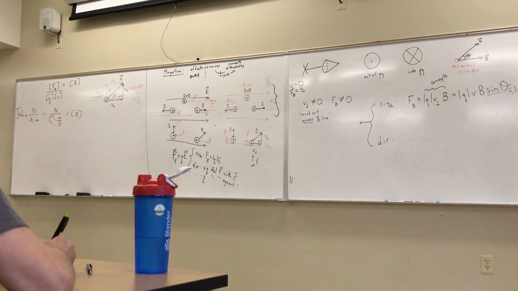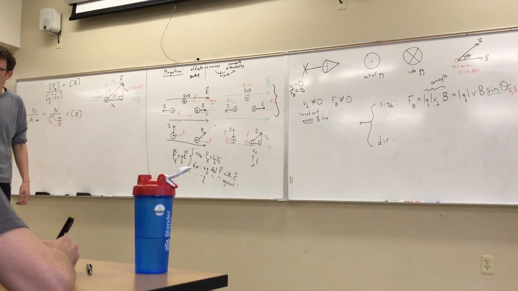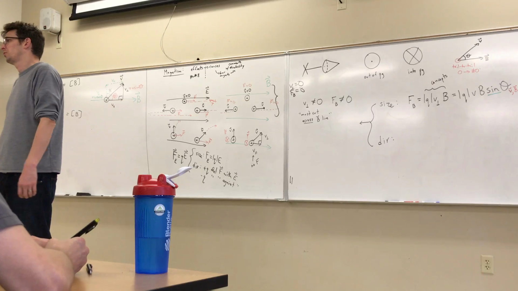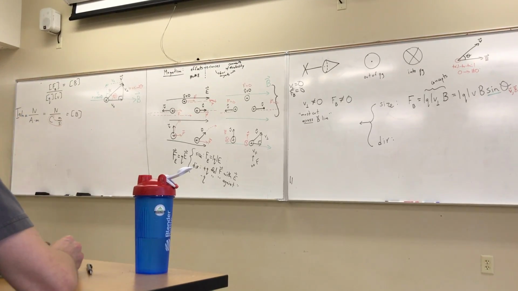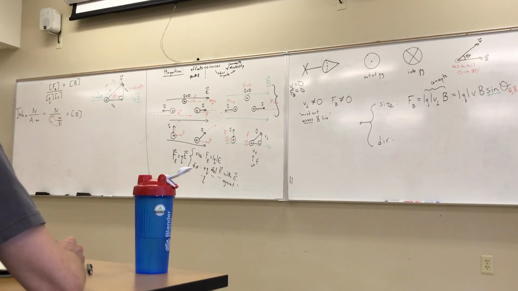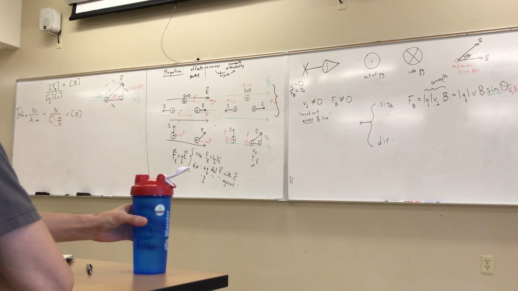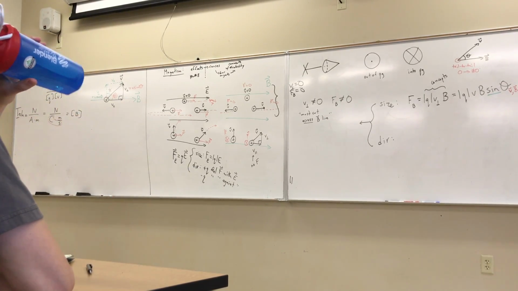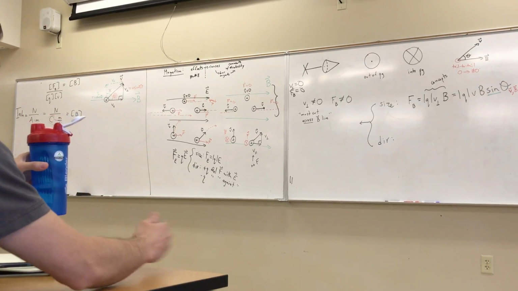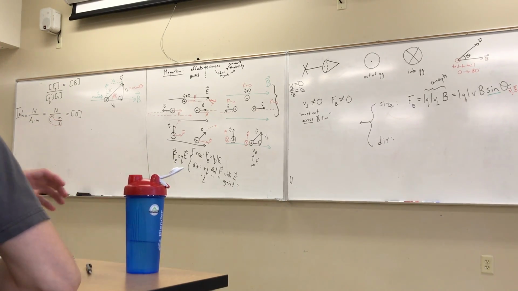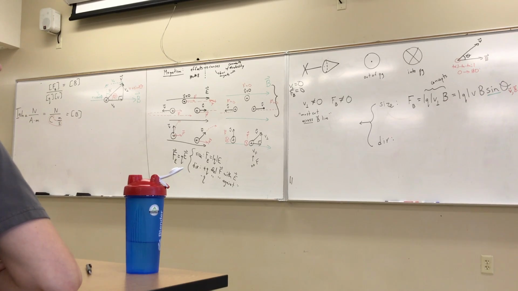This is not to be confused with vector addition. Vector addition, you can sometimes do it head to tail. We're not adding these vectors. These vectors are not addable. You can't add a velocity to a magnetic field. That makes no sense. It's like adding a meter to a second. What does that even mean? Okay? We're not adding these vectors. We are measuring the angle between them. We do that in the prescribed understood fashion, tail to tail, and measuring the shortest angle between them, which can range from 0 when they're pointed the same way to a maximum 180 when they're pointed opposite.